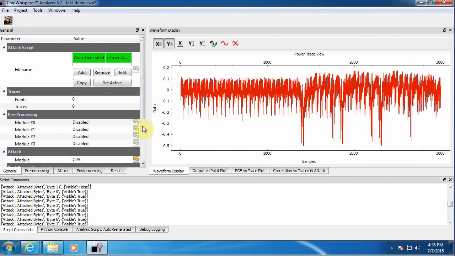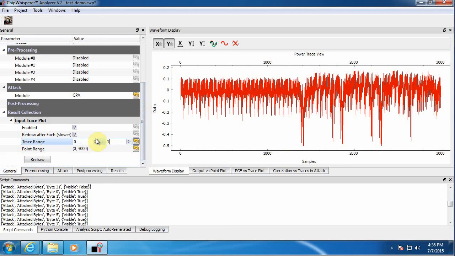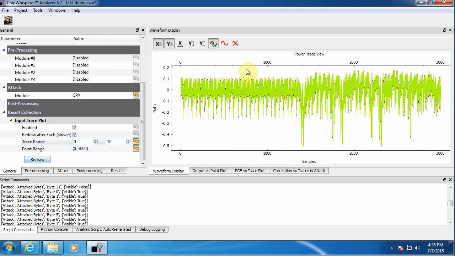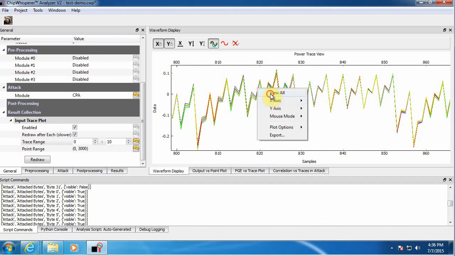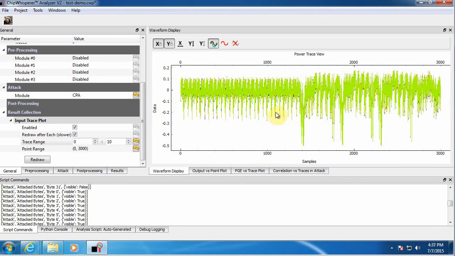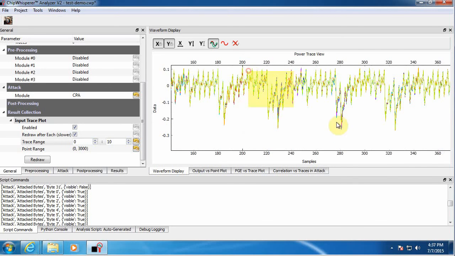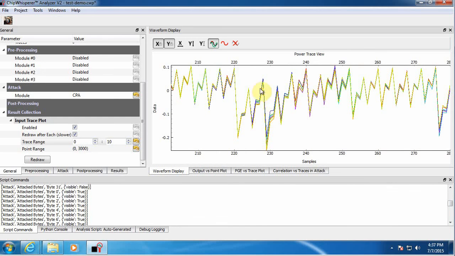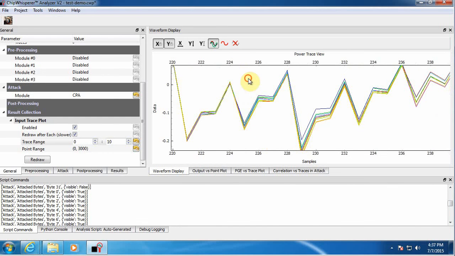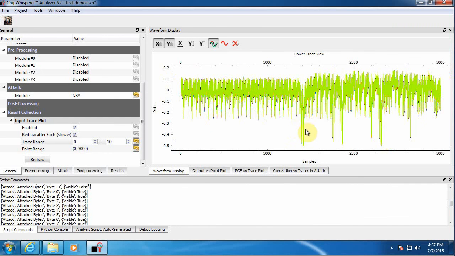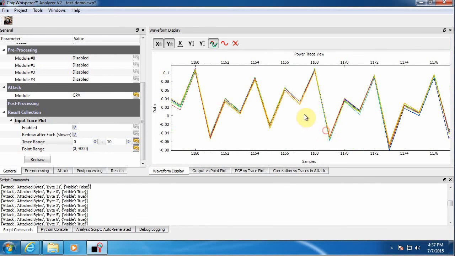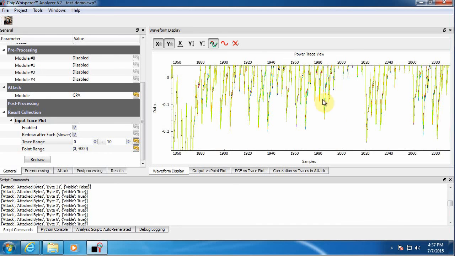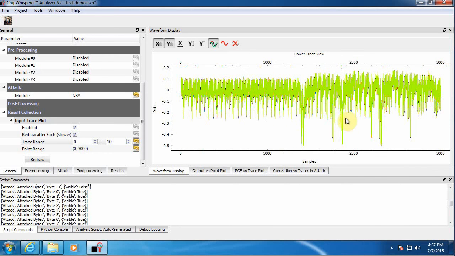So under the General tab, I can redraw 10 waveforms over top of each other. So this lets me view what was the power difference at various points in time. So you can actually see, for example, this section right here, there's a lot of variation of the traces for different execution paths, whereas other locations, let's zoom in somewhere else, you can see these traces almost entirely overlap. So you can really see where the data sensitive operations are occurring.